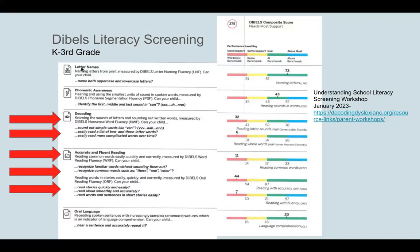The DIBELS screener — and the workshop goes into a lot more detail — looks at several skill areas for this first grader: their letter naming ability, their phonemic awareness skills, which is a big predictor of dyslexia. It looks at a student's ability to pull apart and manipulate the sounds in words, their ability to read nonsense words by identifying sounds and blending them together, and their ability to read real words with both accuracy and fluency. There are also subtests that look at oral language and vocabulary skills. This student is showing signs of struggle across a variety of these literacy skill areas. Note also at the top the student's composite score — their total score for the whole screener — which is circled in red as being well below benchmark at 375.